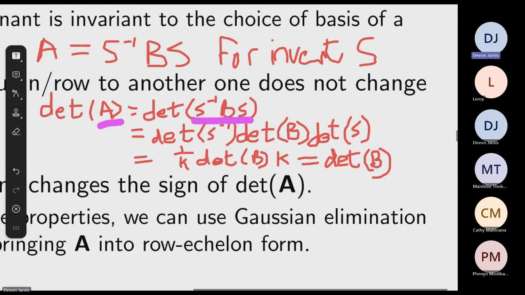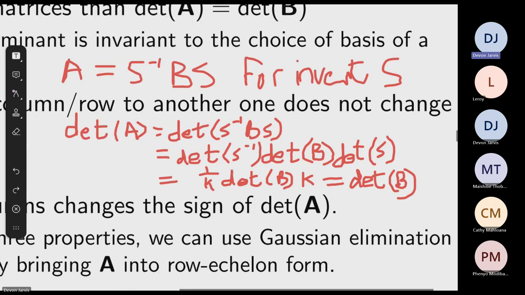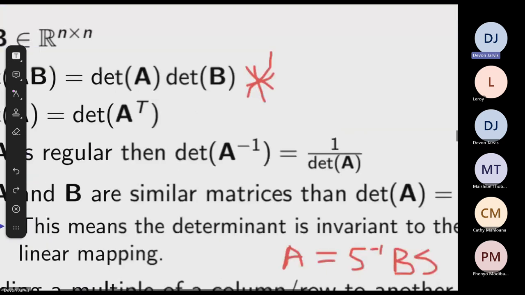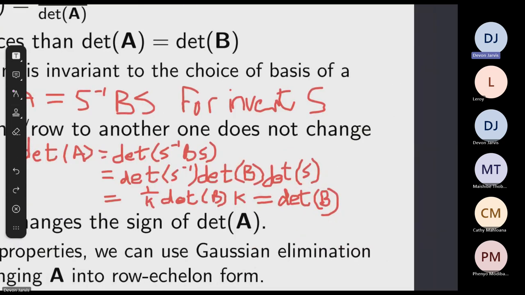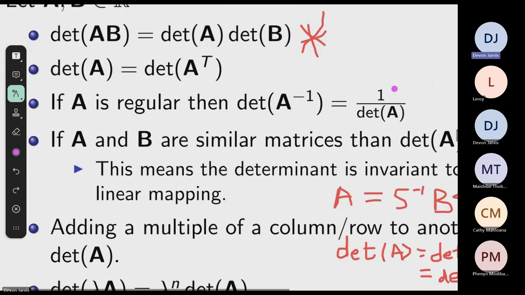All right, and then after that, all we do is apply the determinant on both sides, pretty straightforward path. And then we know that we can split all of the determinants up. From this first property up top, we know that we can split the multiplications along the determinants. That's what we do to all three of them over there. And then after that, we know that if the determinant of S is doing some stretch by K, then its inverse is going to do 1 over K, right? Because that's that third property which we actually derived over here.